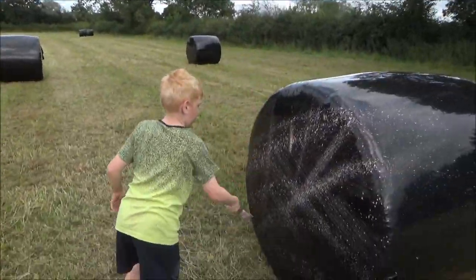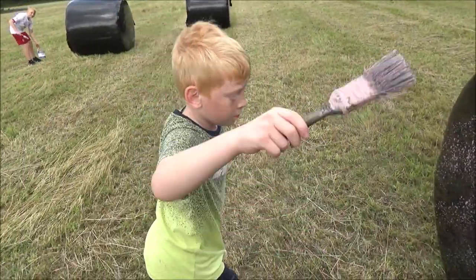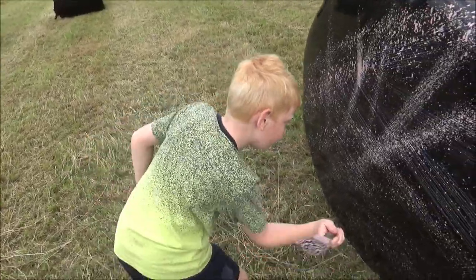So we turned this from smiley face to madness. But a cheap tin of paint, and this is a good bit of fun for the summer holidays. It just shows you what you can do with your kids. You don't need to spend loads of money, do you? Do we need to spend loads of money to have fun, Harry? Yes! All right, then off you go then. Get your money out.